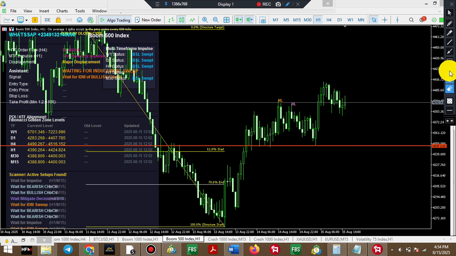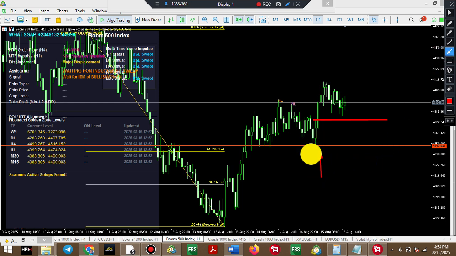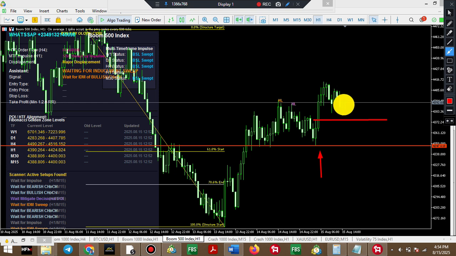They will come and place their buy limit around this axis, using the fair value gap. Once they put their buy limit there, their stop loss will be here. Are you getting it now? They'll put their stop loss here, and this is a target, this is a trap for them. So immediately price comes and triggers the entry for buy.